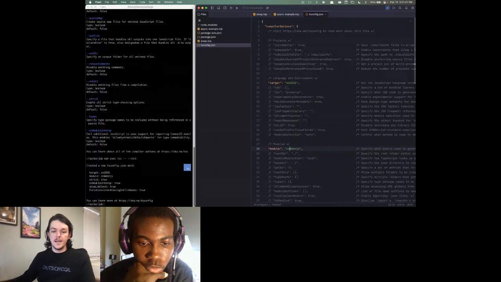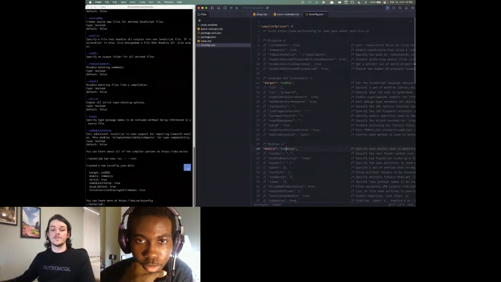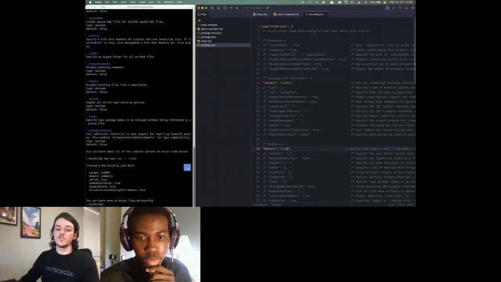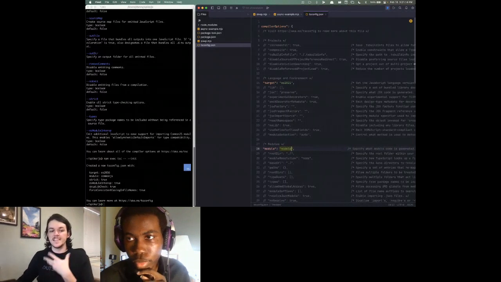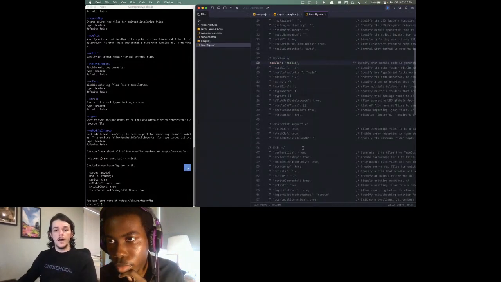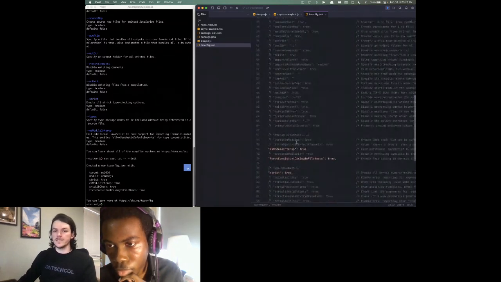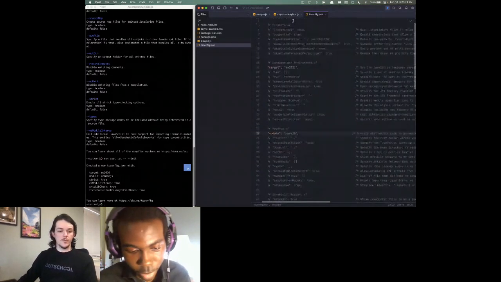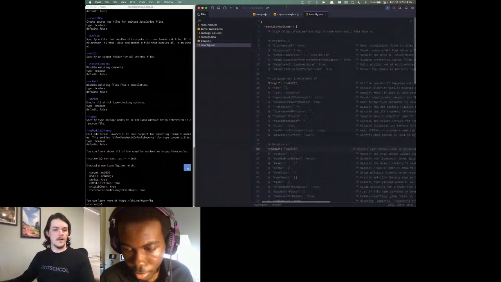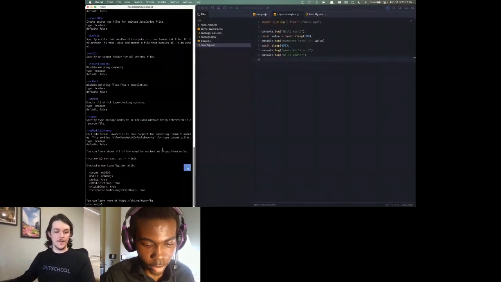I'm going to want not CommonJS modules, but Node 16 modules, which is the version that this is in Node. Things like strict and a whole lot of compiler options. We're not going to get into those.